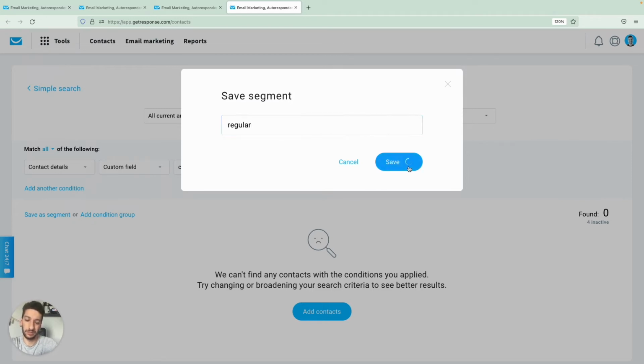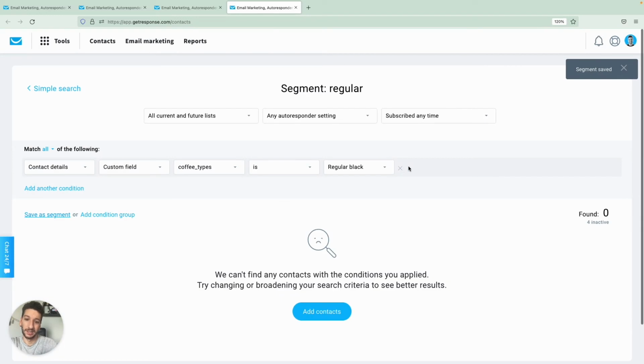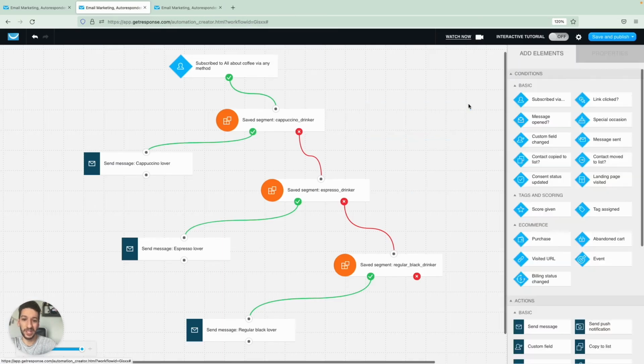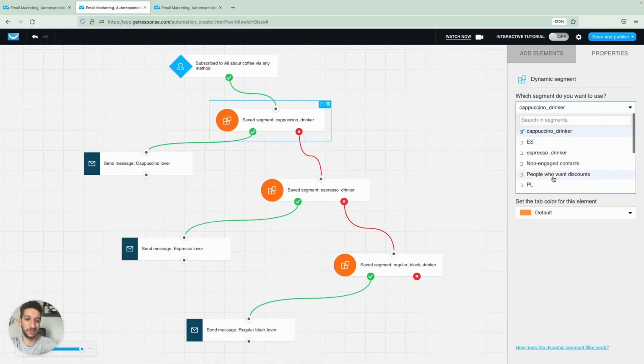You can save as just like that. And everyone, when they actually make this choice, they will be dynamically added to this segment. You don't need to do anything else. They will be added here. And well, so now you know that, and now you know how you can have your segments over here. So you can have multiple segments. You can select more than one.